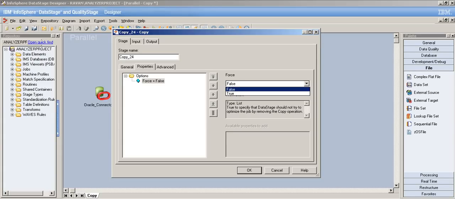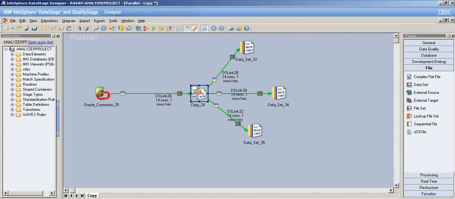So what does it mean is, this force option ensures that, let's say you're not writing to multiple stages, you're just using the copy stage and writing to one output. You're not making multiple copies, you're just copying to one output. So what happens is, when you're copying into one output, DataStage or Orchestrate, which is the background code of DataStage, thinks that you're not performing the copy operation, because copy means you're writing into multiple outputs, right?